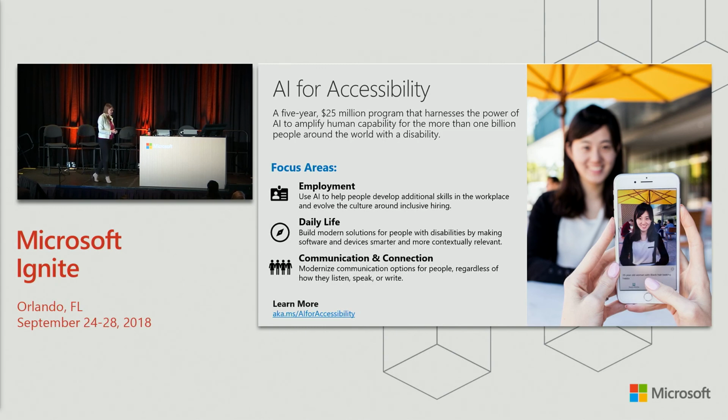So in May this year, we announced a new program. It's a $25 million, 5-year program to give grants to individuals, organizations, nonprofits, and academic institutions to develop in 3 scenarios: employment, modern life, daily life, and communication and connection. 3 areas where we believe this tech can have an impact on the industry. Actually, our first wave of grant awardees were just announced. We haven't shared them externally yet, but the first winner is actually meeting with Satya and Adela today. So we're incredibly excited about this, and more excited at how it could accelerate innovation in this space, which is what we want to see. We think we've really hit the tip of the iceberg when it comes to the application of AI for disability.